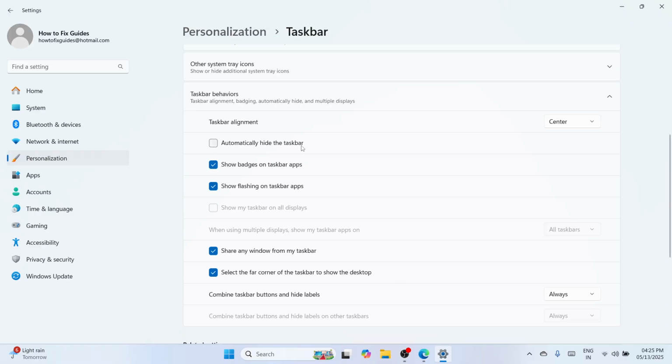Eventually you can see this kind of option. So from here, you need to proceed with taskbar alignment. All you need to do is click on this down arrow key, and as you can see, the center is set as the default taskbar alignment. If you would like to change or move it to the left, all you need to do is click on left, and eventually it will be successfully moved here at the left.